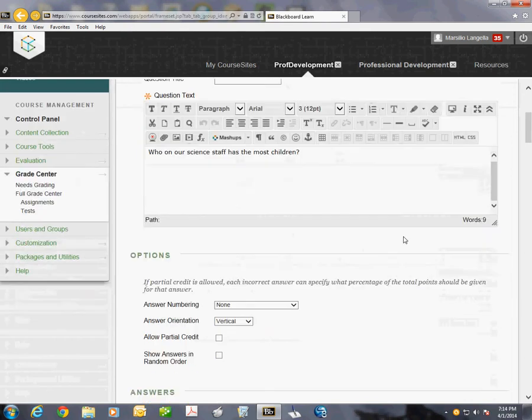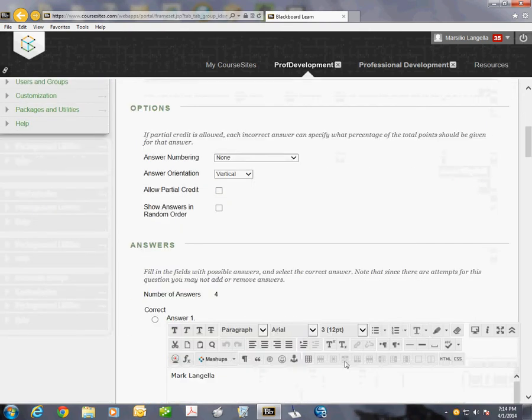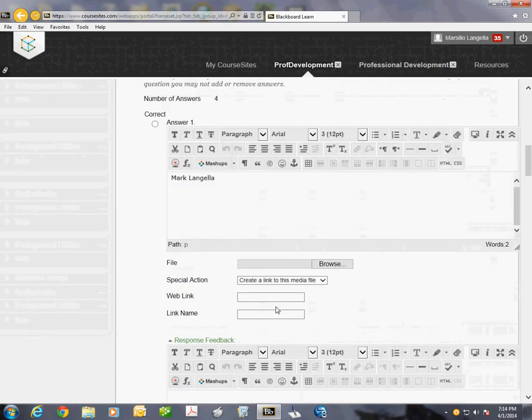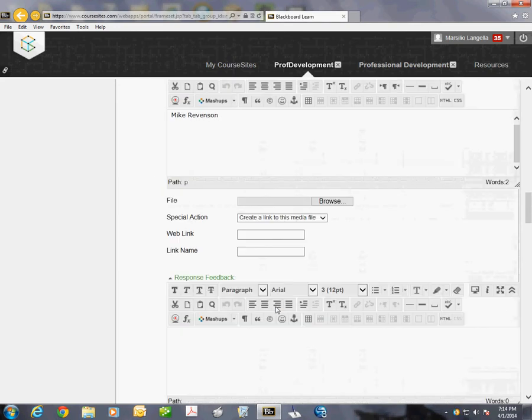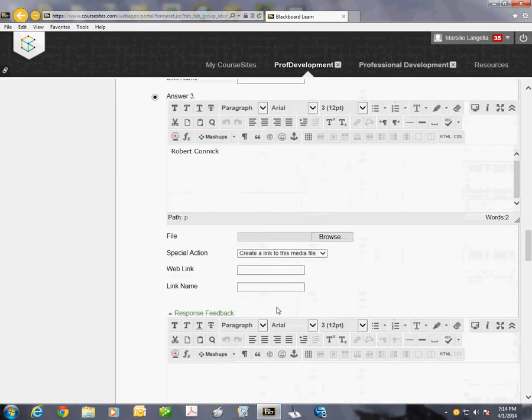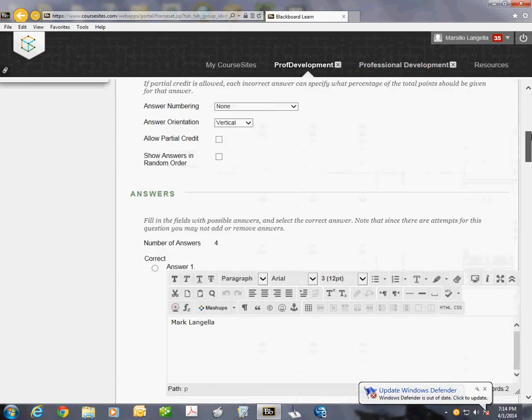Let's see where it is. And the correct answer was supposed to be Jen Deagle. I'm looking for that file here. I must have clicked the wrong thing.